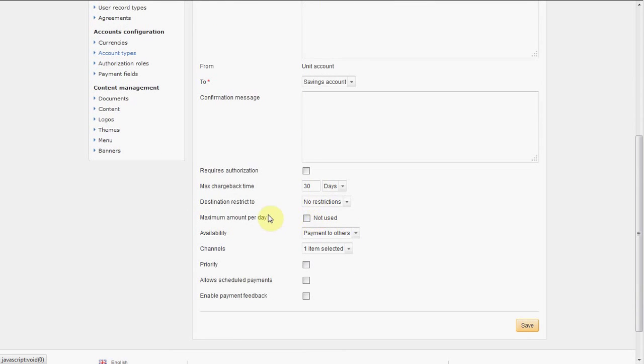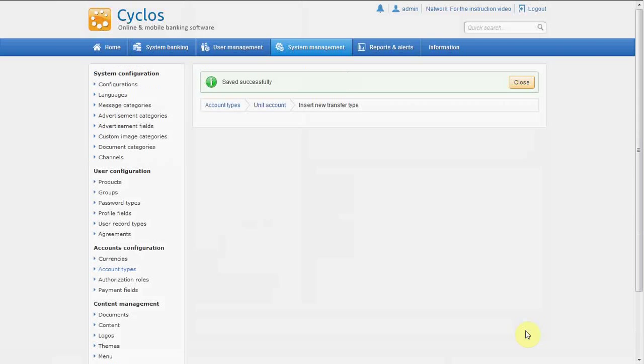It will be maximum charge, per destination, no restriction, and it will be a self payment, because it will be a payment from the user to the user, so that's good. And let's save it, because I think everything is set well. Yes, okay, it's a self-payment.